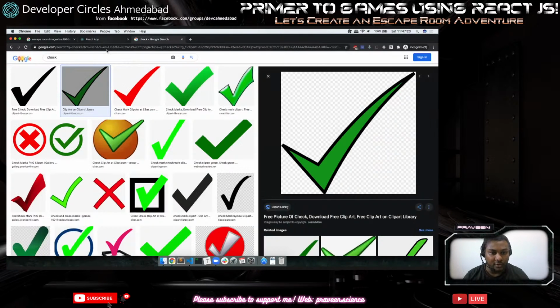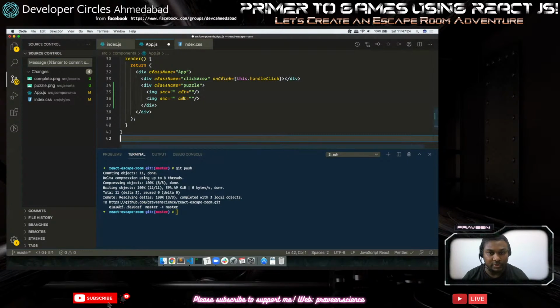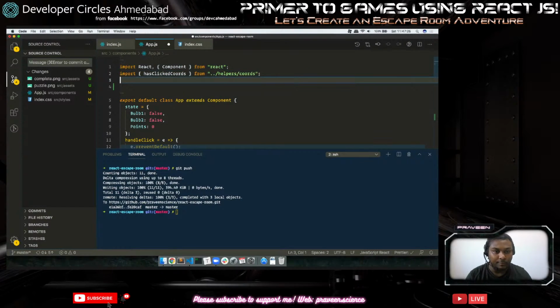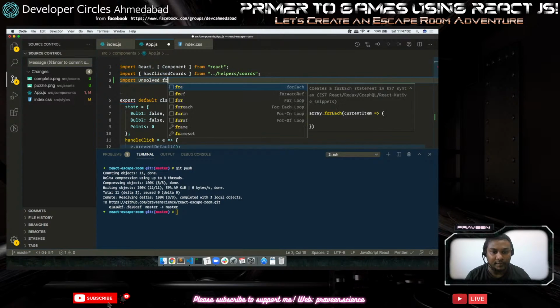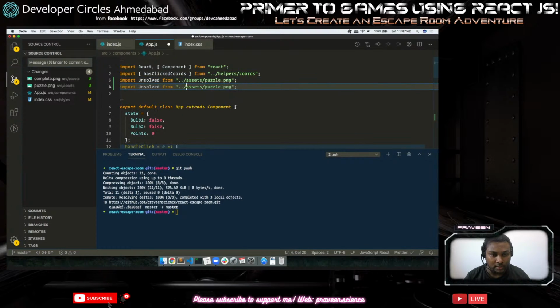So now what we are going to do is we need to import those two images here. So what I'm going to do is import unsolved from assets, puzzle.png, and we'll do another one, import complete from complete.png.